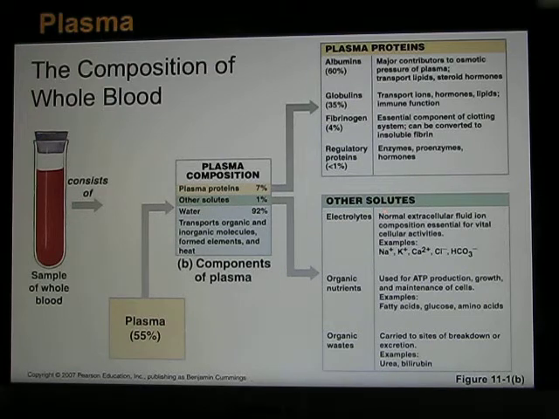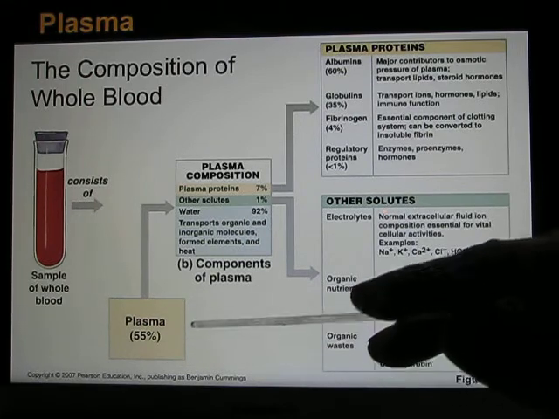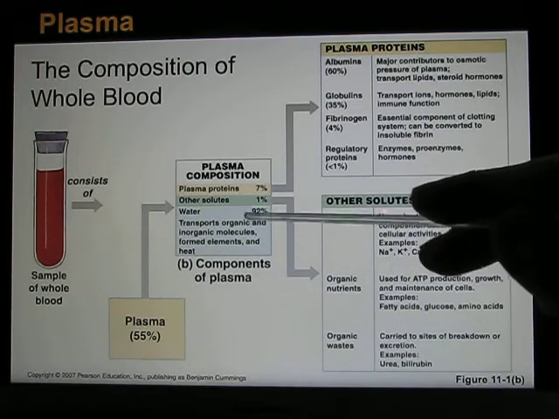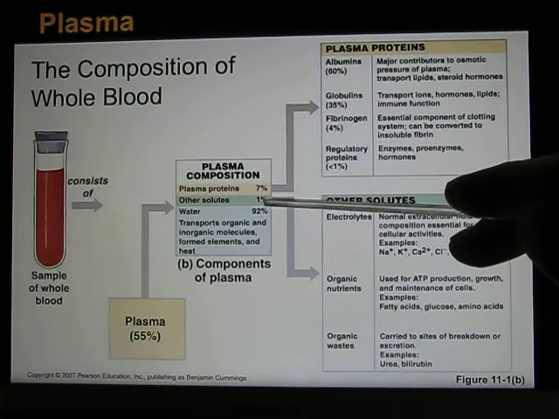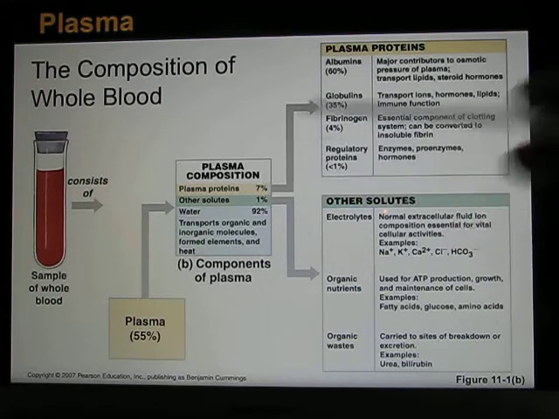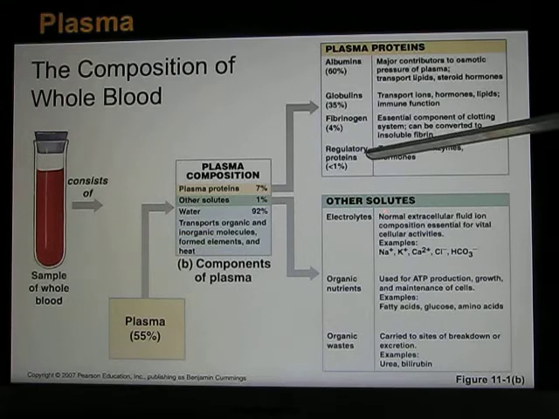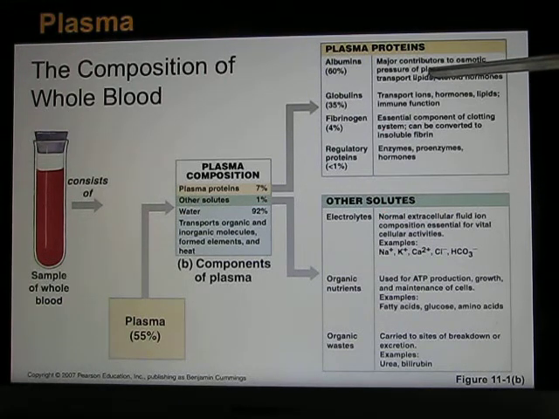So let's look at this. Your blood, you have about 55% of plasma, and over 92% of plasma is water, and all the others, you have the other solutes, ions, proteins, and the plasma proteins mainly divide into these 3. So about 60% albumin is the main one. Its function, transport lipids. So when we talk about steroid hormones, they are made of lipid. They won't be able to be carried by water, so they need albumin to help them dissolve in water to be carried by blood.